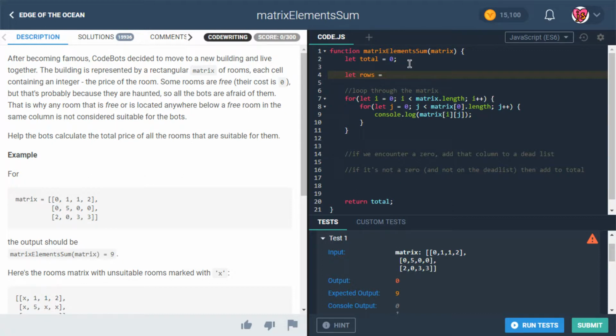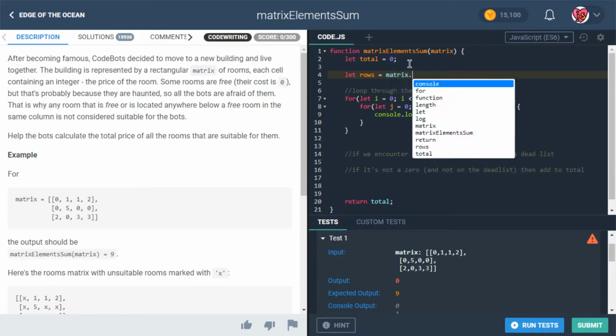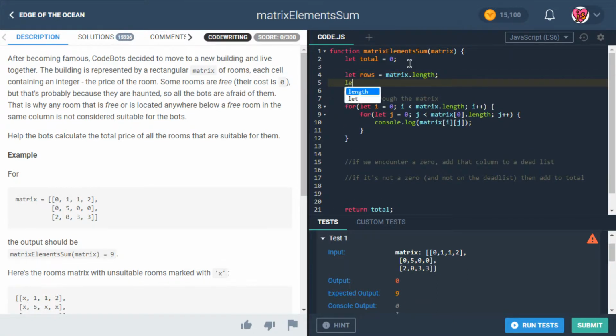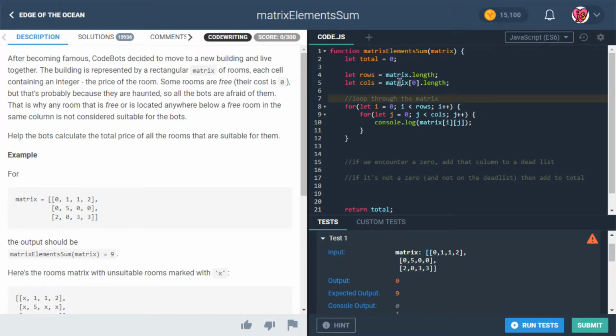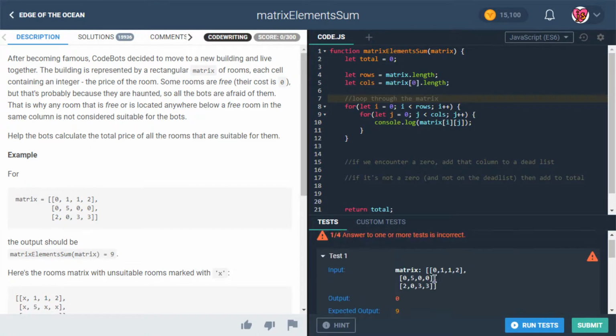So let rows be assigned the value of matrix.length, and let cols be assigned the value of matrix at 0.length. And then we can replace these with rows and cols. That way we're not recalculating. We've stored the value in a variable, and we can reference that value without having to recalculate it. You'll notice it's still going through all of our elements here.